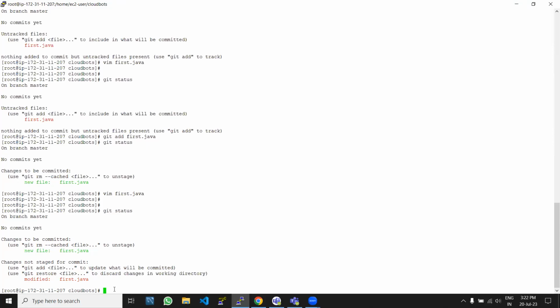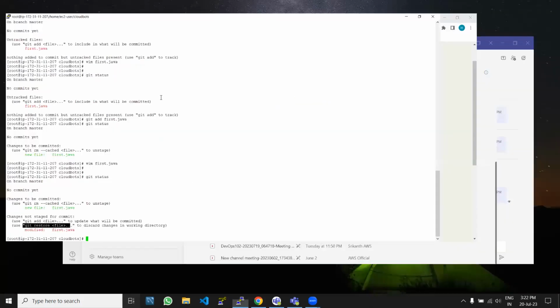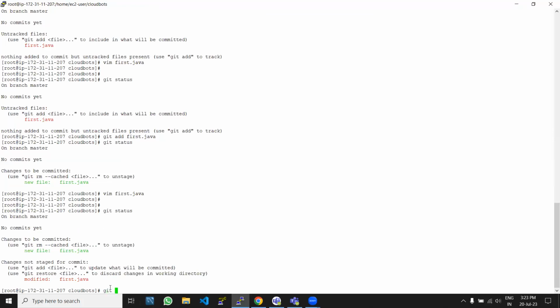If you want to discard whatever latest modifications you have done to the file, you can do it by using git restore. So let's do that. Git restore, what is the file name? first.java.